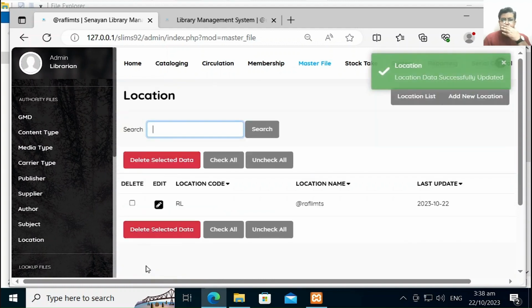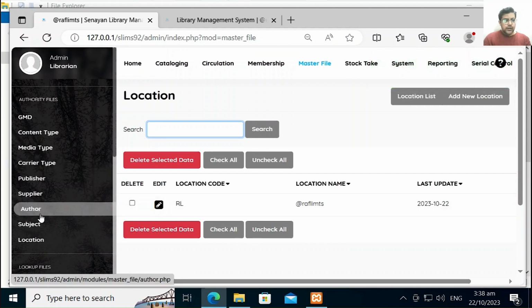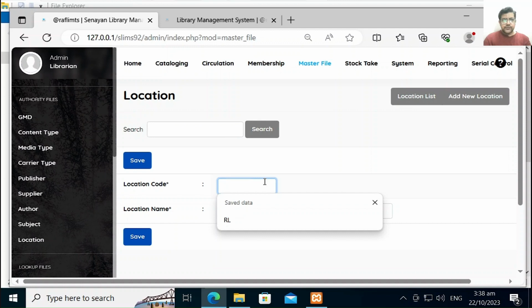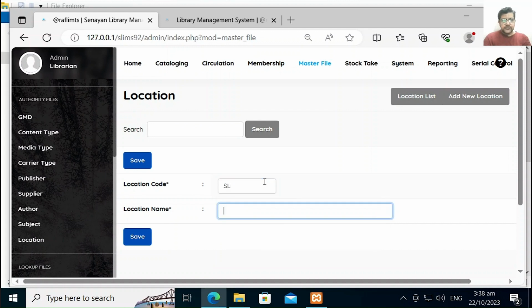So it has updated now. And you can add a new location as well, like a new library. For example, you want to add, for example, SL library.